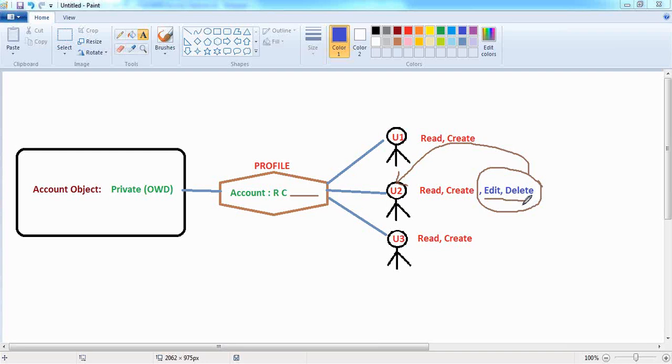With the help of the permission set, we can extend the permissions of a user which have been granted through the profile. The profile is not granting edit permission, but my permission set will override the profile. Profile will override the OWD, and permission set will override the profile. This is the extension capability that we have.